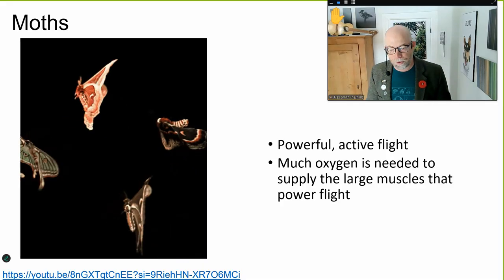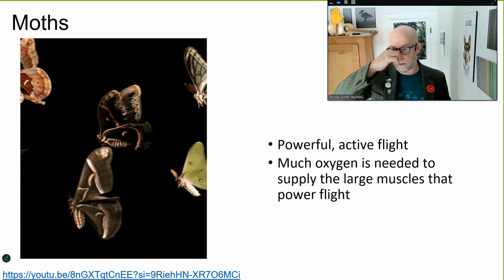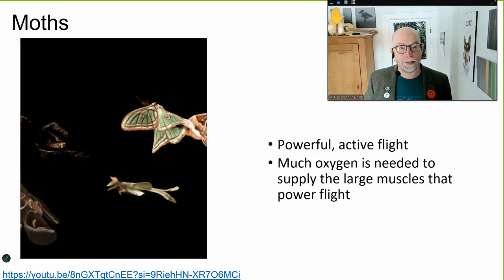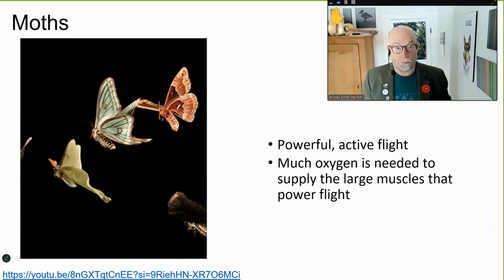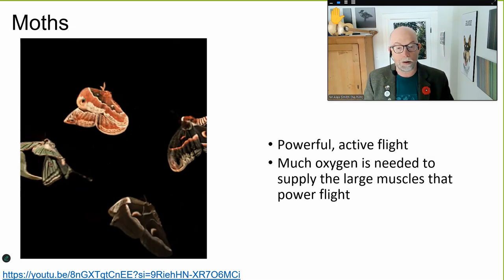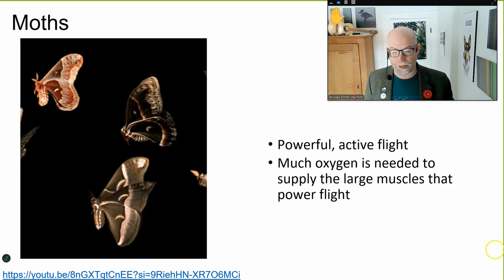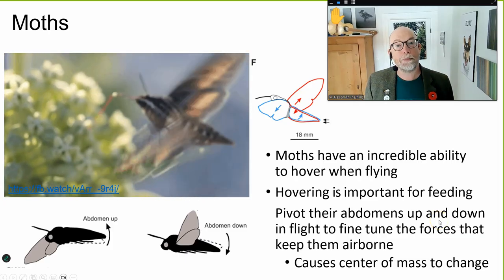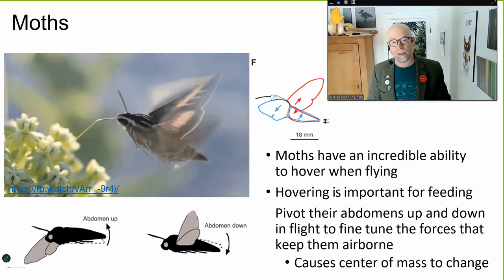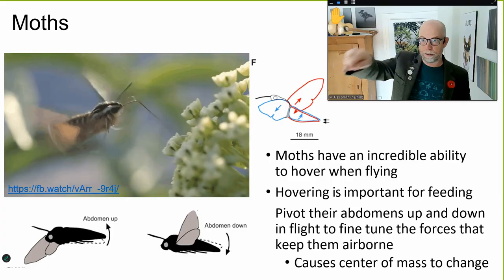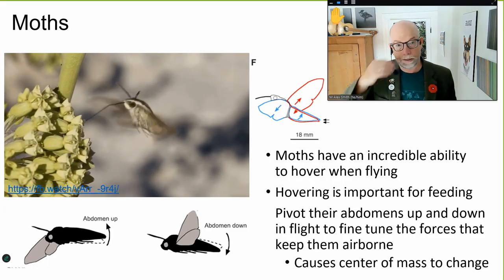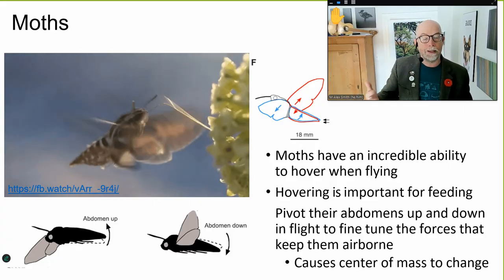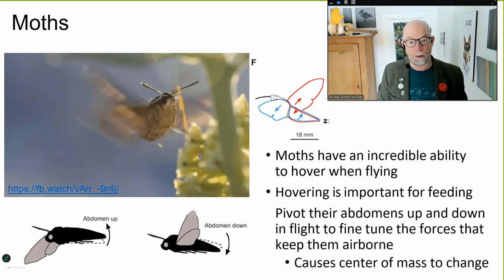And it's, I think, important to think about moths because they're kind of amazing, but there are some moths, particularly sphingids, sphinx moths, that have great big muscles and power, very powerful and active flight. And they have some amazing adaptations that allow them to do that. So these are moths that can, as this one is showing here with its long proboscis kind of reaching out, they're hummingbirds, right? These are, they're living in the same kind of niche as hummingbirds do.